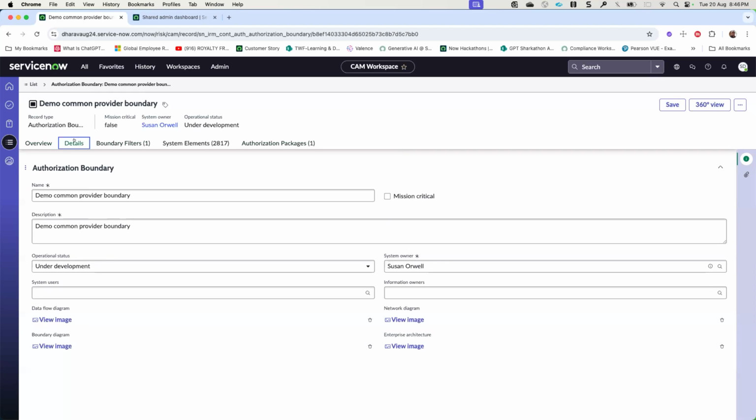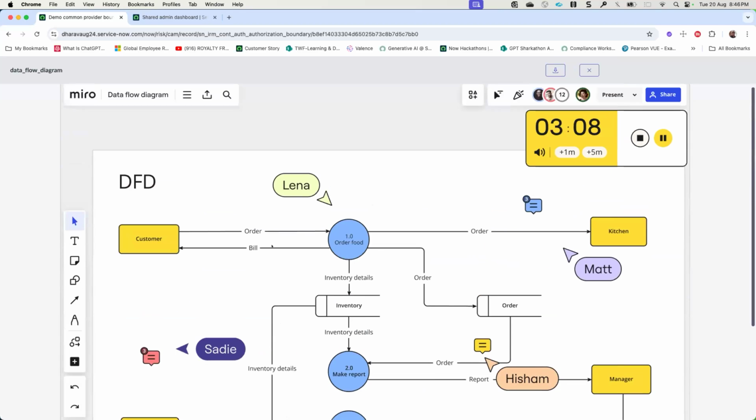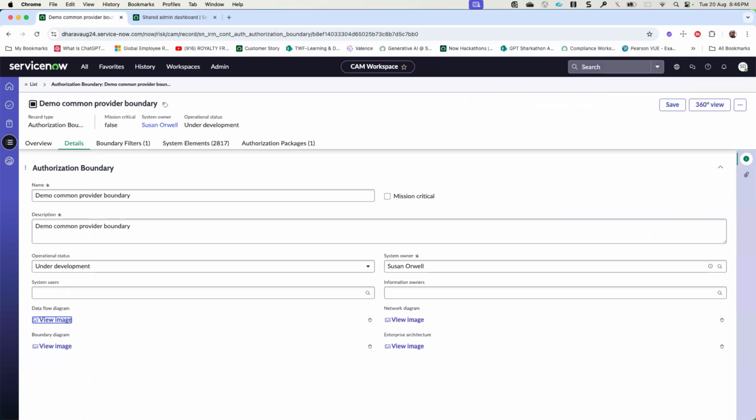The flow is similar to what you have in your classic, but the UX is now different. It's much more friendly. So you define your boundary, you have your diagrams attached. I've already attached it here. So I can go to view image and it will show me, all right, this is my data flow diagram in the case. So for each of them, I've made the attachments, but you could see this icon if you want to delete it, if you want to modify it. So you could attach them here.